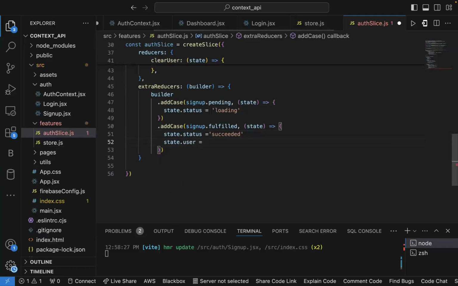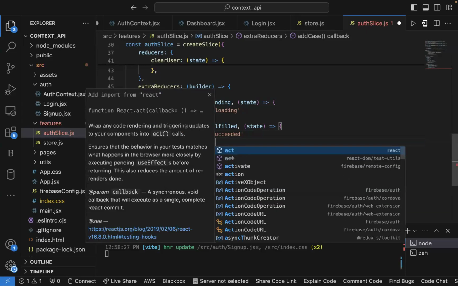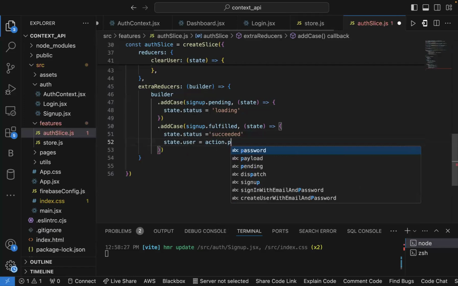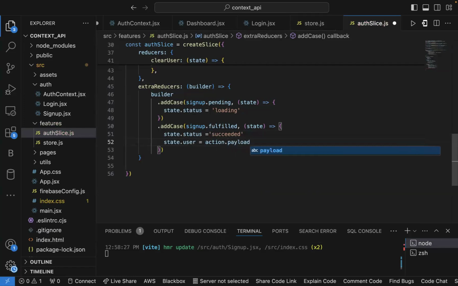So we are saying set the data based on the action dot payload. All right. So now we are saving our data to payload, right?